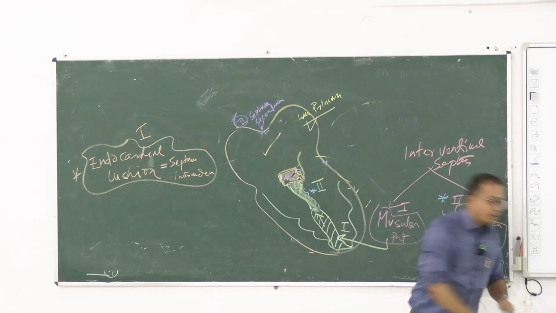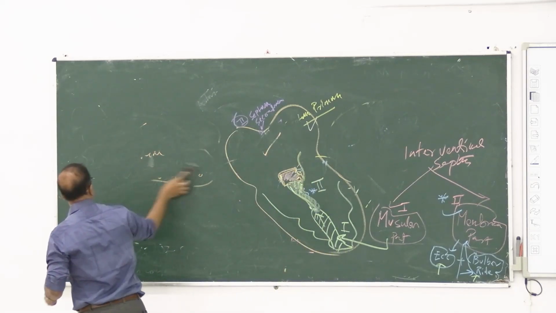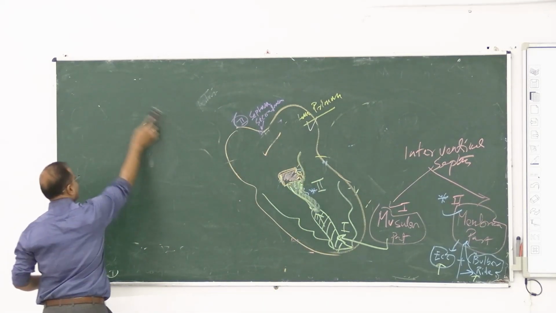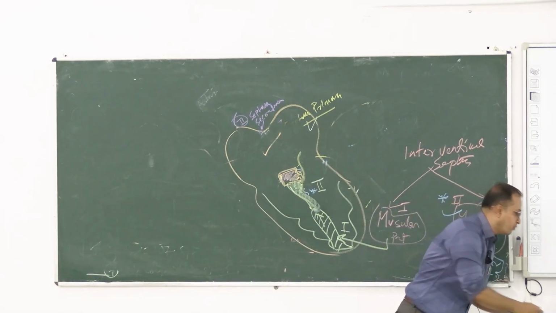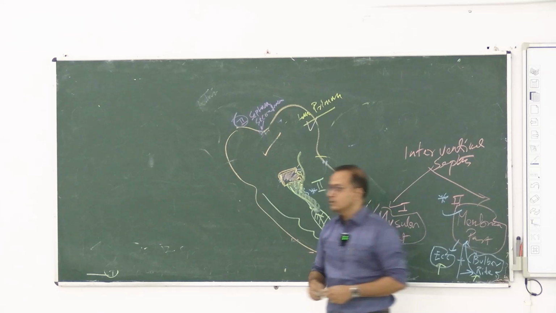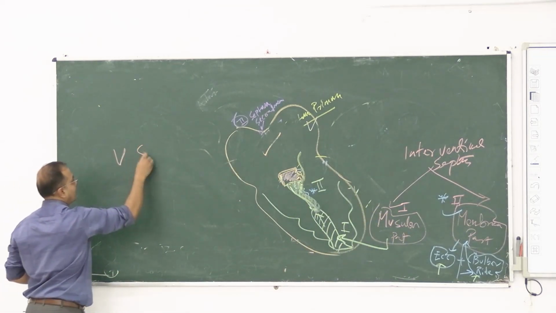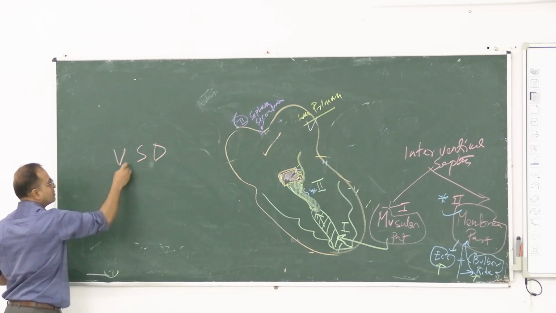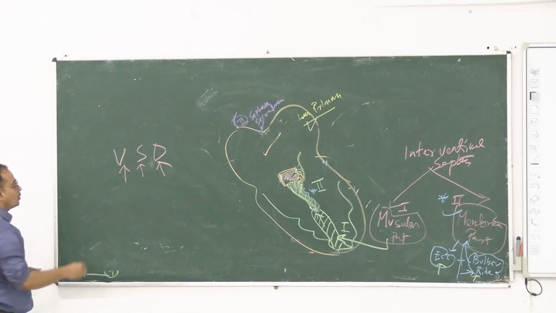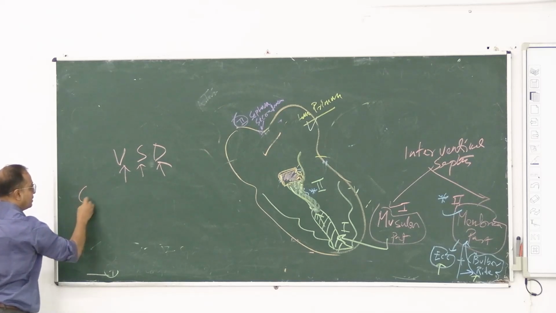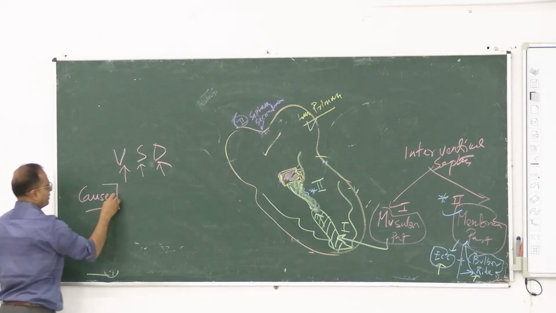Now, coming again, if we have falsely formed bridging of the membranous and muscular portions of the interventricular septum, we get a developmental defect, which we call VSD or ventricular septal defect, just like atrial septal defect. Now, what could be the causes of ventricular septal defect, or how can this VSD be caused?